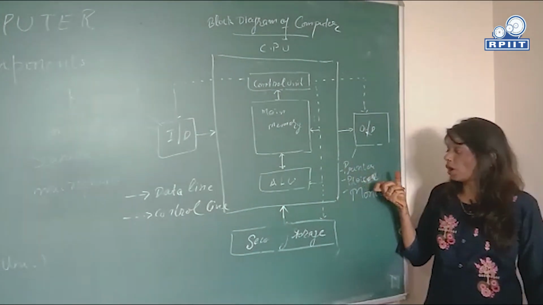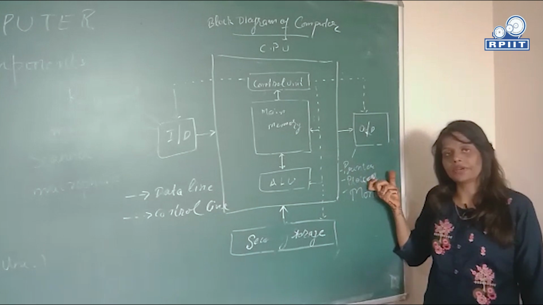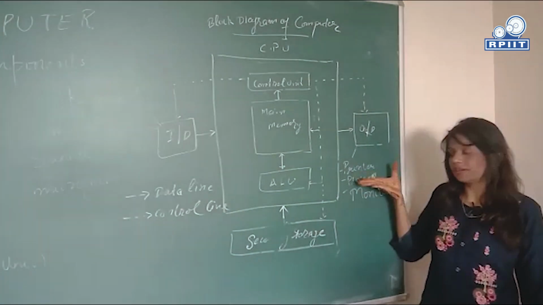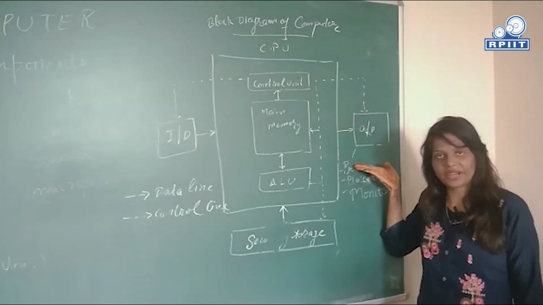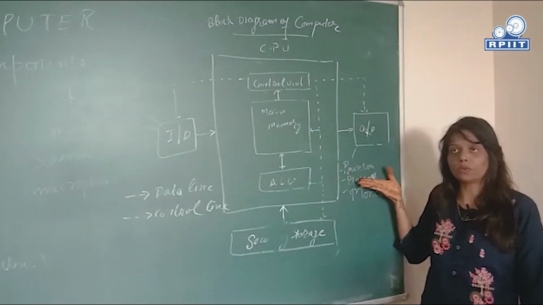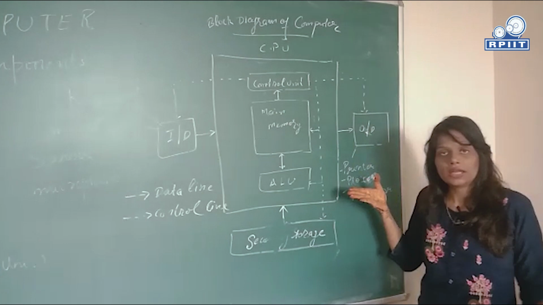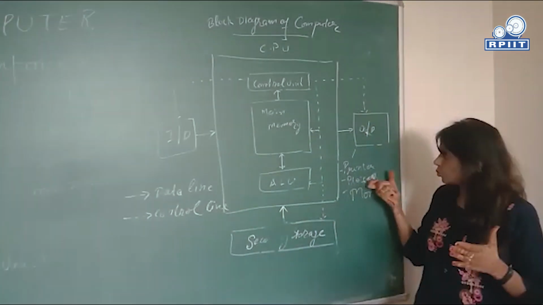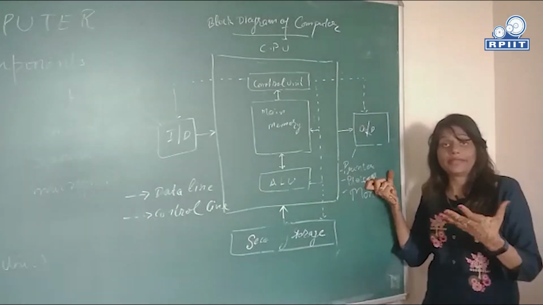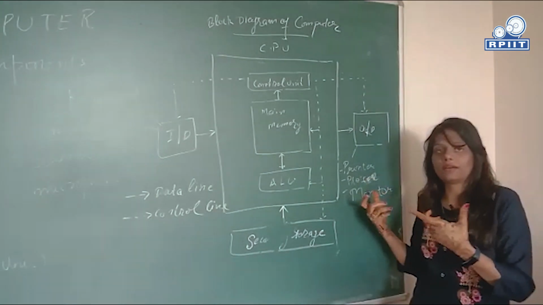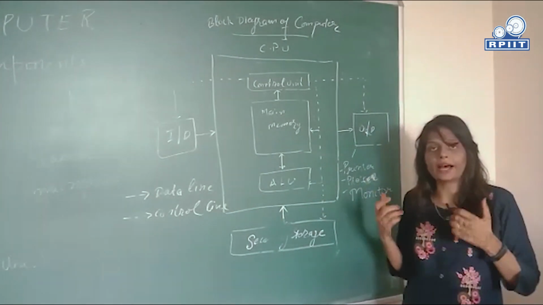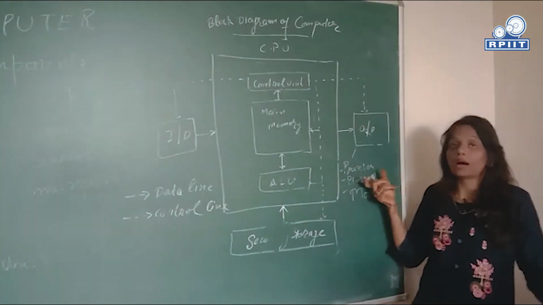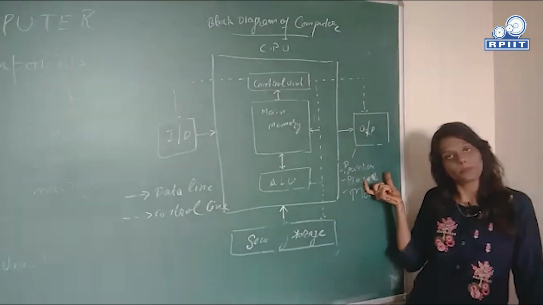Then plotter is another type of hardware output device. Plotter is basically a kind of printer only, but this plotter is a special printing device that is used to print the data that is usually in the form of vector graphics. So it is used to print the data that is there in high engineering drawing. For that, we have created a special kind of printers that we usually call plotters.